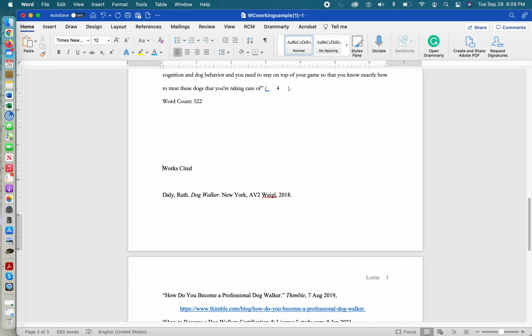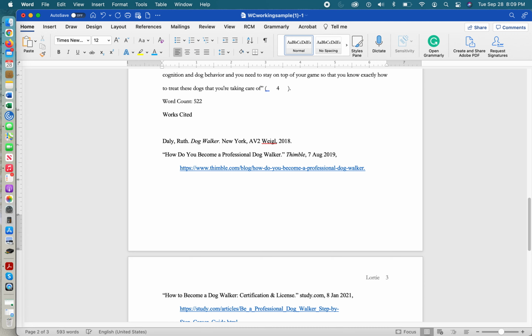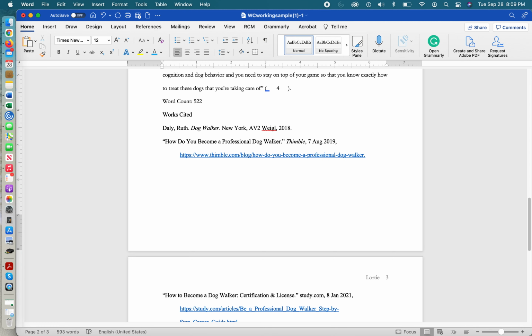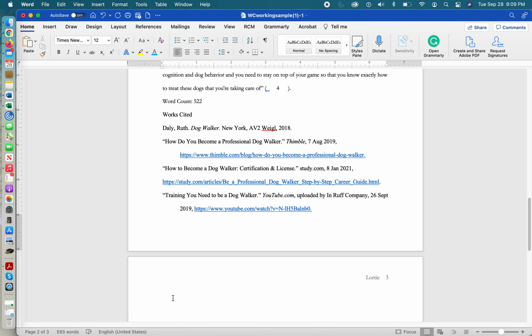The problem with that is that when you save it as a PDF or upload it to Blackboard, it'll mess with the pagination, and so it'll come across like part of it's on one page and part of it's on another. So the best way to do that is to make sure all of your extra spaces are taken out. I'm going to do that.